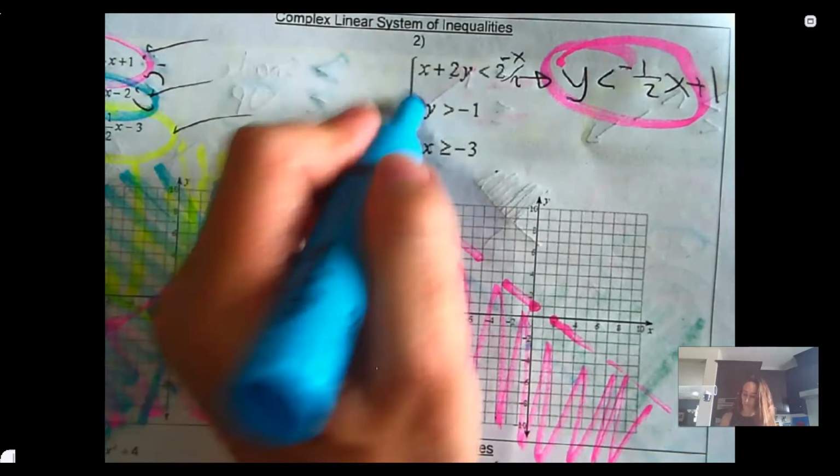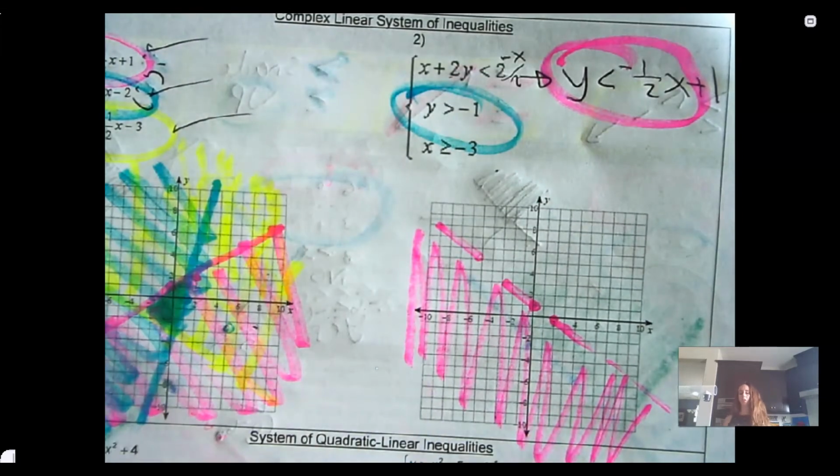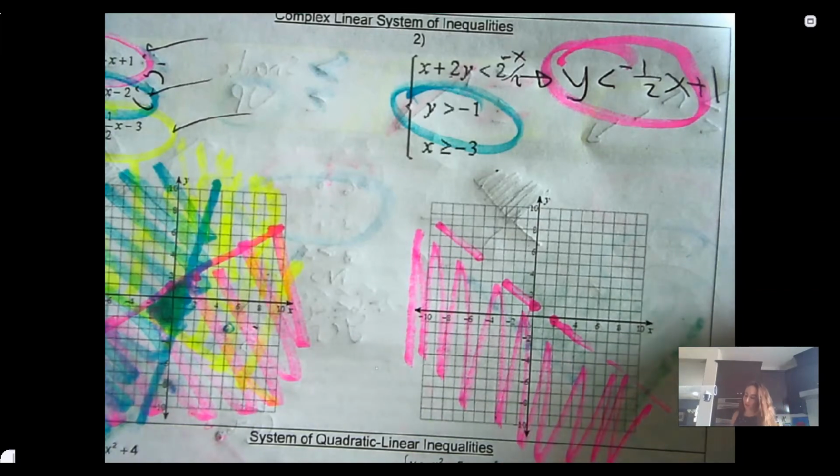And some of you go, cool, well, if Ms. Rifkin's showing me how to do this on Desmos, I can just do all this on Desmos. Well, you know I'll probably be asking you questions that you can't use Desmos for. It could help you a little bit, but not completely.